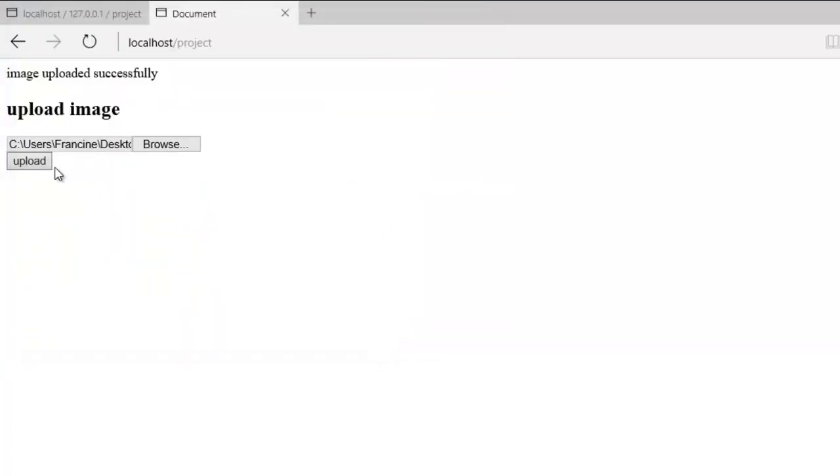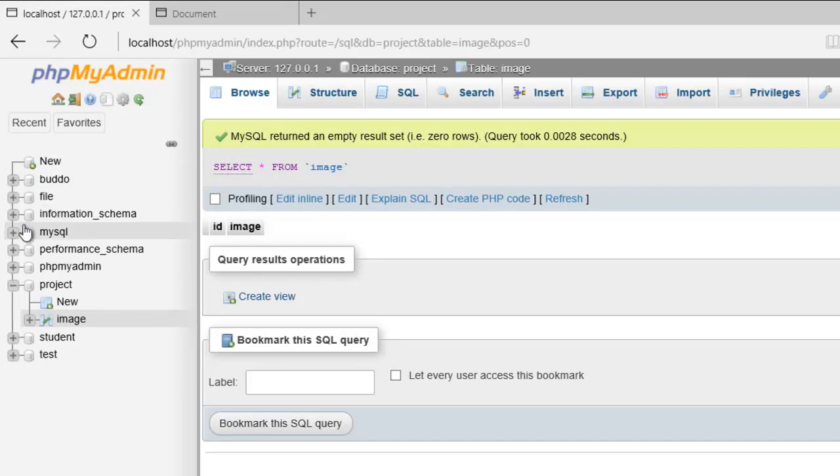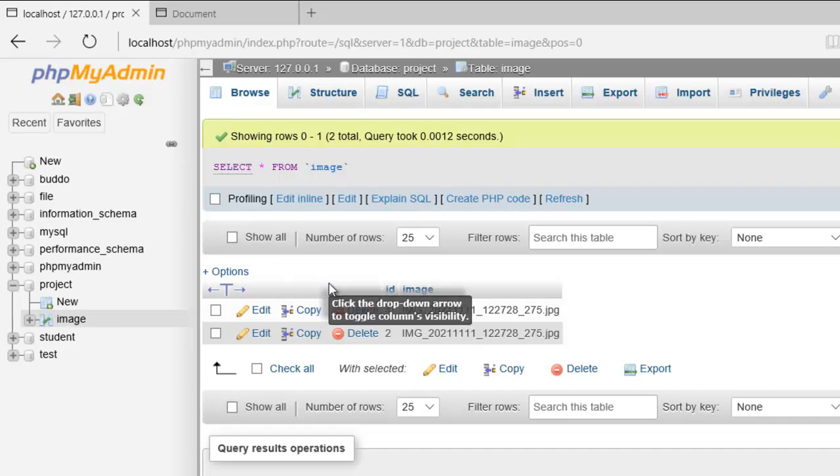Open. If I press upload, it will tell me image uploaded successfully. So come back to my database, which is project. Then I go into image. You see that now I have two images in my project. So I've uploaded my image twice.